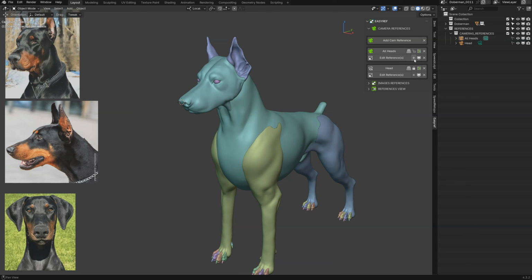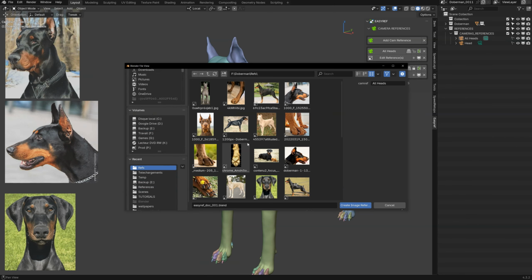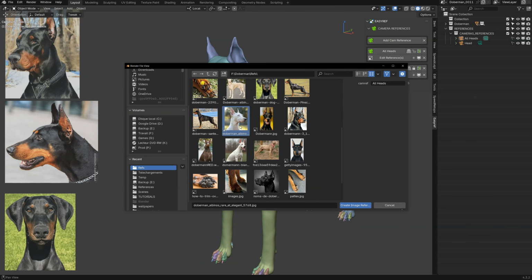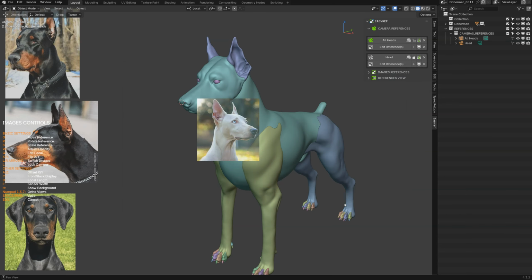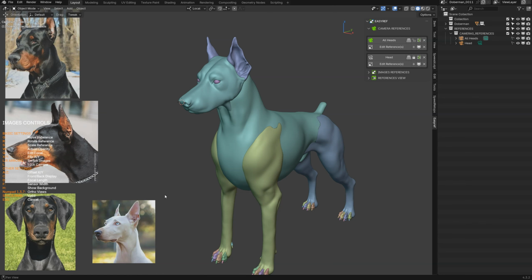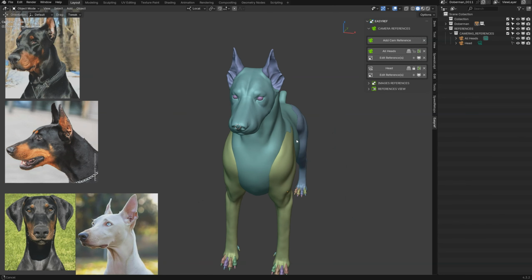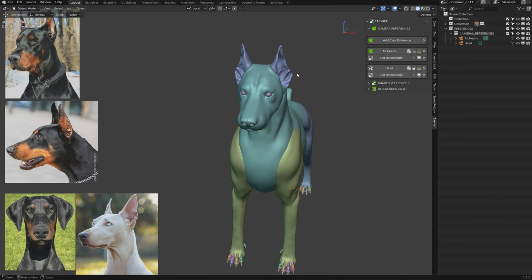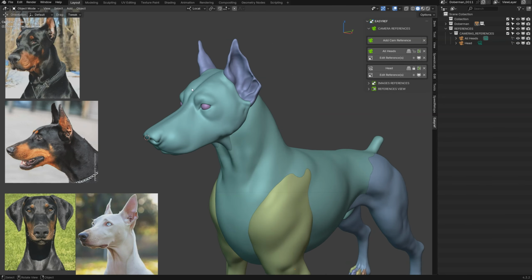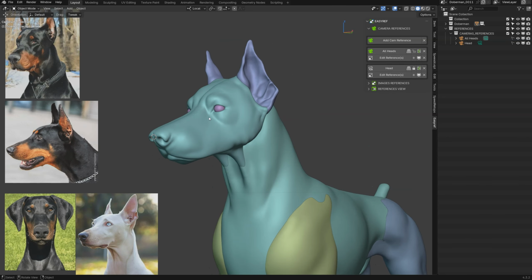Okay? You can add a new reference. So click on the little plus, choose another reference. So let's add this one. Click on create image reference. Let's flip it. Let's move it. Let's scale it like that. And validate. And that's it. In this camera, I have now 4 references. And I can concentrate on my object to fit my references.